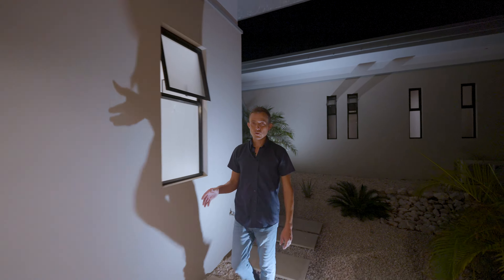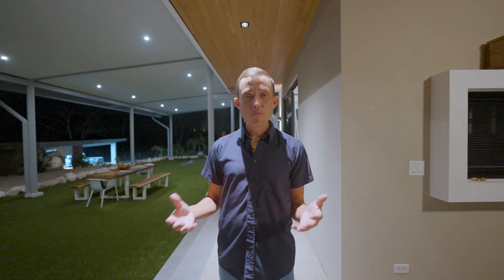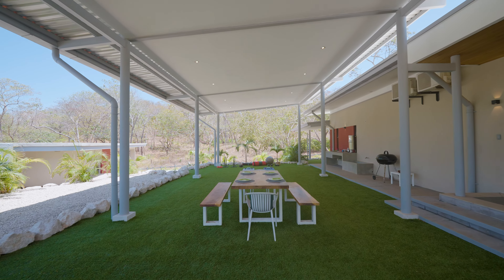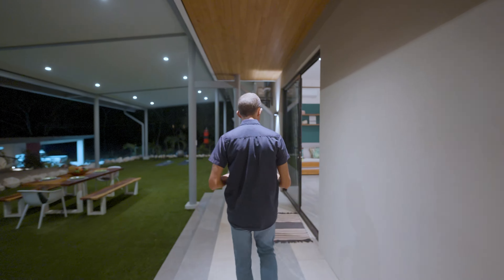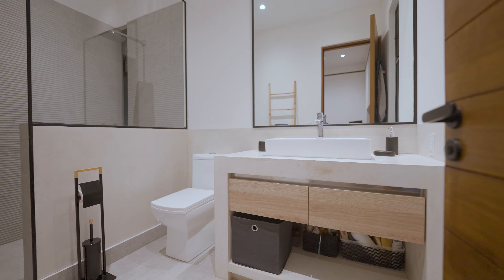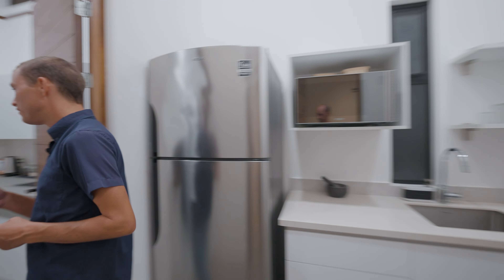As we come to the two apartments, I want to show a really cool feature of the property — this enormous roofed outdoor space alongside the apartments. Everybody who comes to Costa Rica wants to spend as much time outdoors as possible. This kind of space gives you the opportunity to eat outside, have big parties, set up your outdoor gym, or do whatever you want without being cooped up inside. Each apartment has a kitchenette, access to a utility room, and its own bathroom. Like the main residence here at Rancho Coco, everything has been really tastefully decorated to appeal to renters.